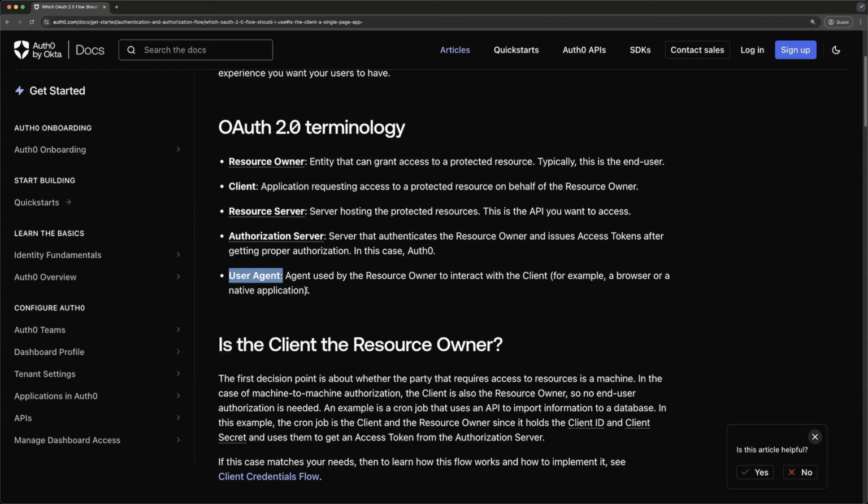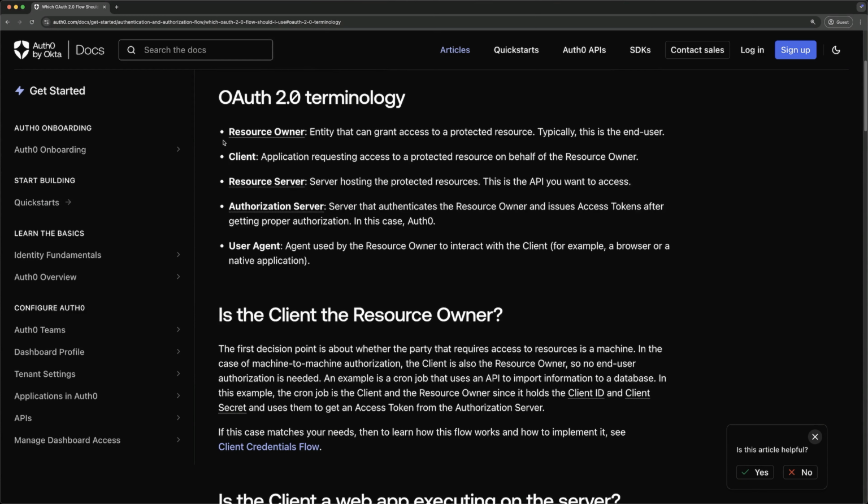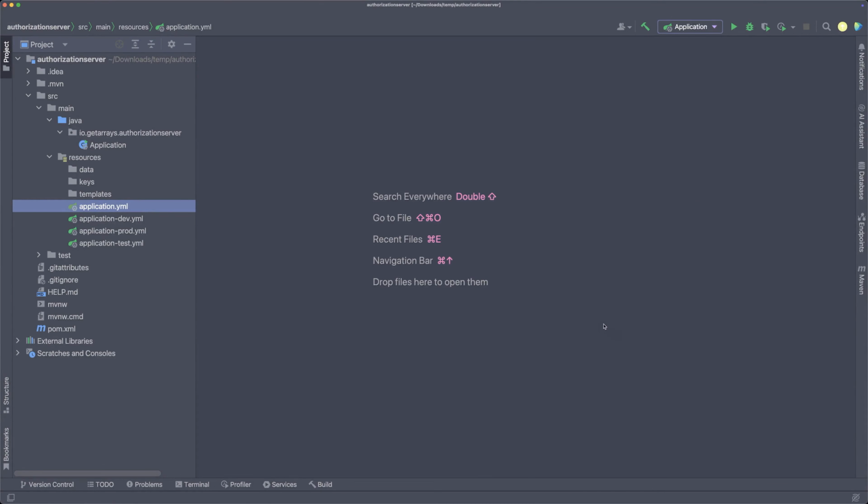We don't have to worry much about the user agent because we already have a browser. So we will need to tell the authorization server about the resource owner, so the users, and the client. The client is the Angular application that's going to be requesting information on our behalf. These two things we have to tell the authorization server about. Otherwise, this will not work, right? The authorization server needs to know who is the resource owner and who is the client. Otherwise, it will not authenticate us and we won't be able to access the resource servers because we didn't get a token from the authorization server. So we need to set up the client and the resource owner, and that's what we're going to be working on next. So let's go ahead and tell the authorization server about our Angular client.